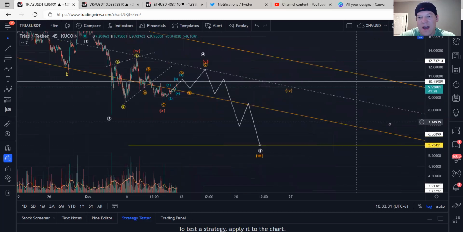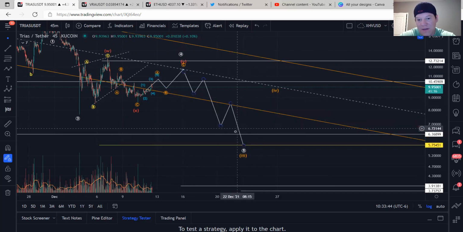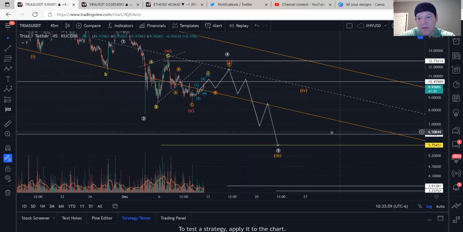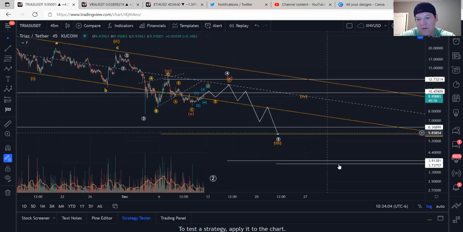So the way I'm trading this right now, I bought back in around 9:30, I believe. I will be looking to sell around $11.50 to $12. And then I will be looking to rebuy in this range here, 5.75 to 6.50. And then I will ride this up and sell back around 9.80. And then I will look to buy back in, depending on what happens on a reversal, either in this zone for a truncated fifth, or if it blasts through here, then I will anticipate $4 and buy back there.